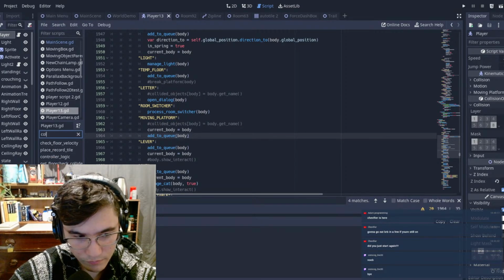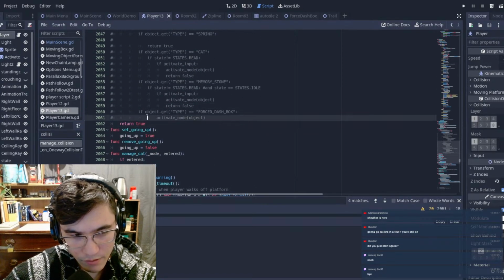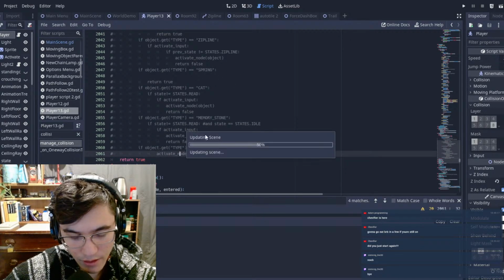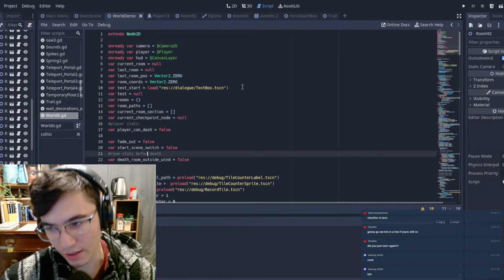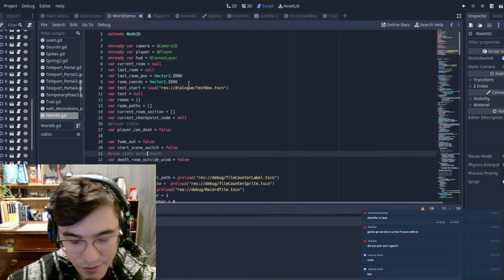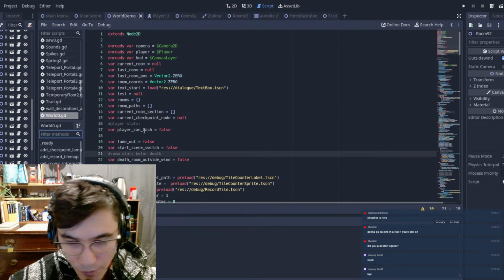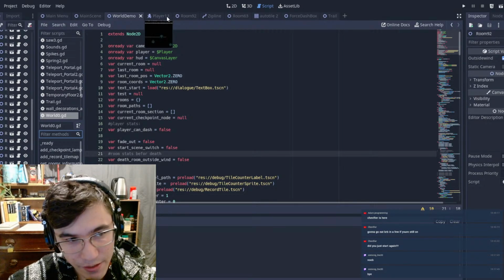Wait. In manage collision, I don't know why we're returning true or returning false. So we'll have to figure that out. I think that's basically what sets manage input to true, but I think we should just ignore that completely. It shouldn't matter what we press. Actually, it does matter, but right now it doesn't matter.